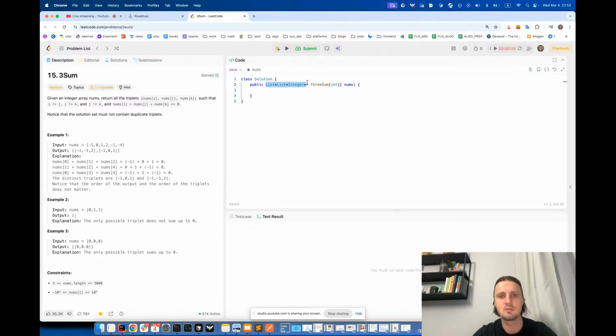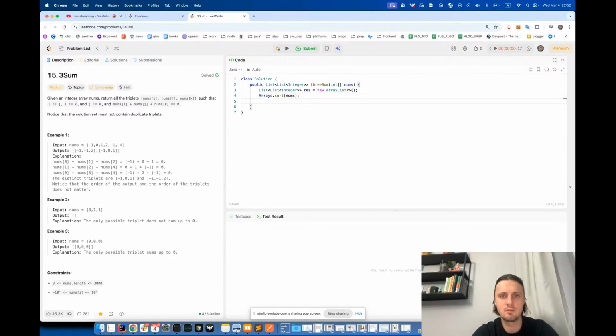So let's try to implement this. We have result. I'm not going through the whole framework that we have because it's quite a famous problem, and we just need to implement it, and that's it.